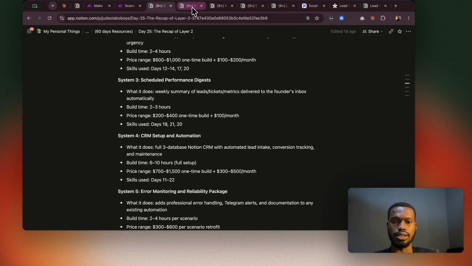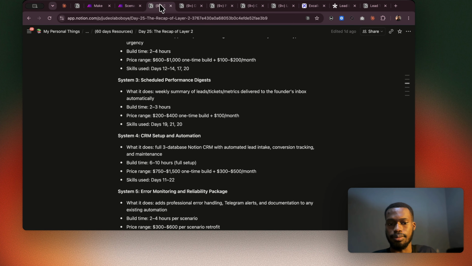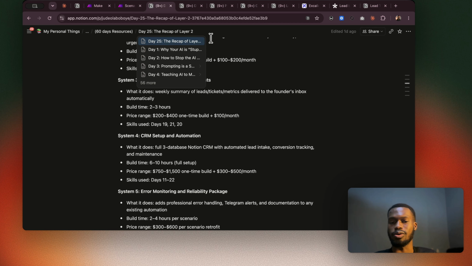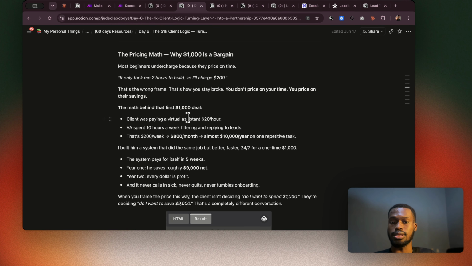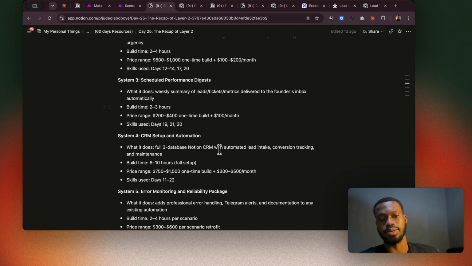So when you have every single thing in place, you can use this same idea, the pricing math, to talk to your client and convince them to actually pay. You don't even need to convince them. This is enough for you to tell the person based on the math, and you can just hold your words, and they have to decide if it's worth it or not. So if you tell them they get to save, how much is it? $9,000 per year, every year, by having an automation or two automations like this, you've done well. It's convincing enough, actually, for me, the way I see it.